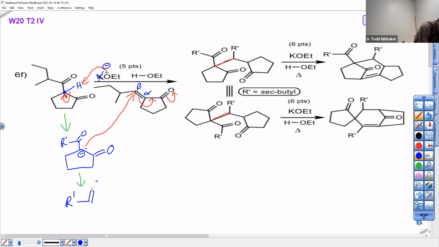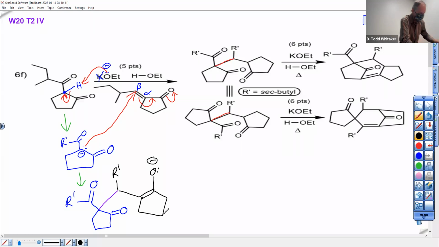R prime, carbonyl, ring, carbonyl. New bond in purple to a carbon that's got an R prime on it. Carbon's got a single bond now to the ring with a double bond in the ring to an O minus. This is the enolate of the final product. Enolates are the conjugate bases of aldehydes or ketones, in this case, ketone. You got to pick up a proton on the alpha position. Conveniently, ethanol is present. I just copied it from the top of the screen.